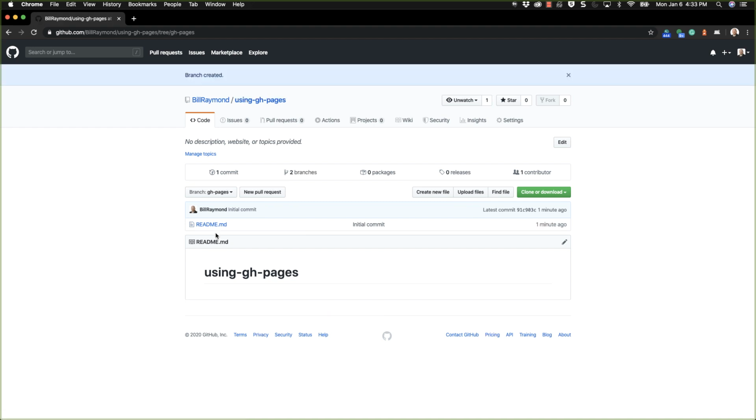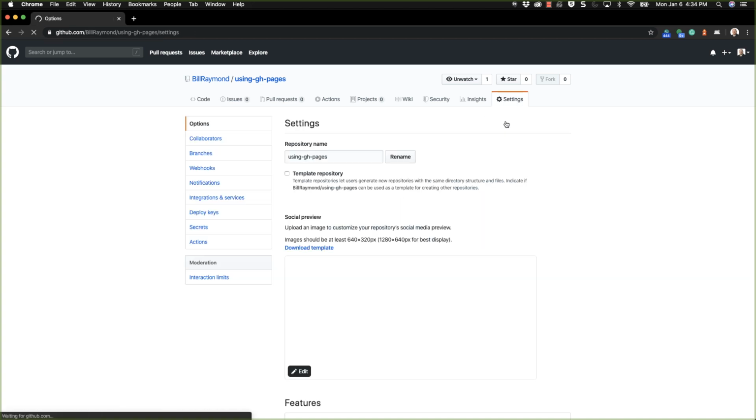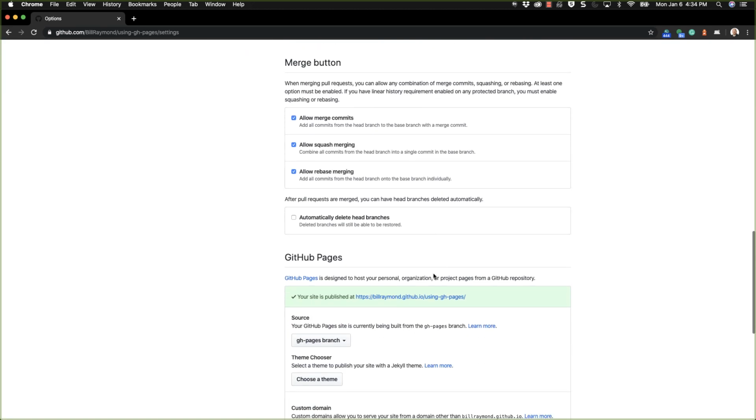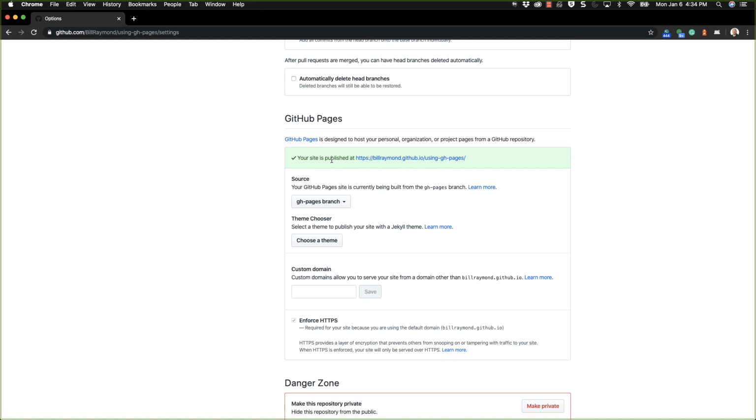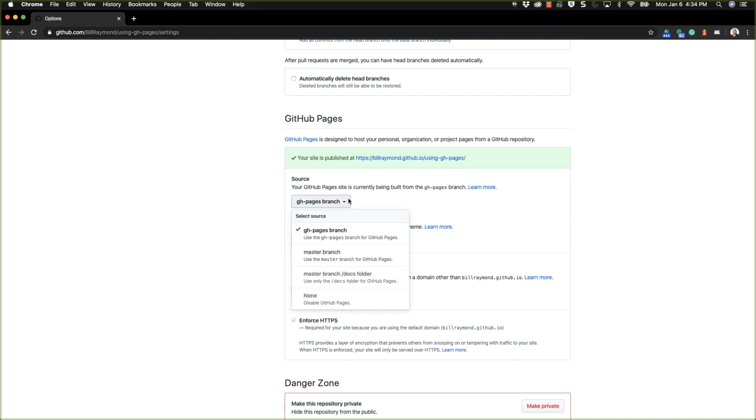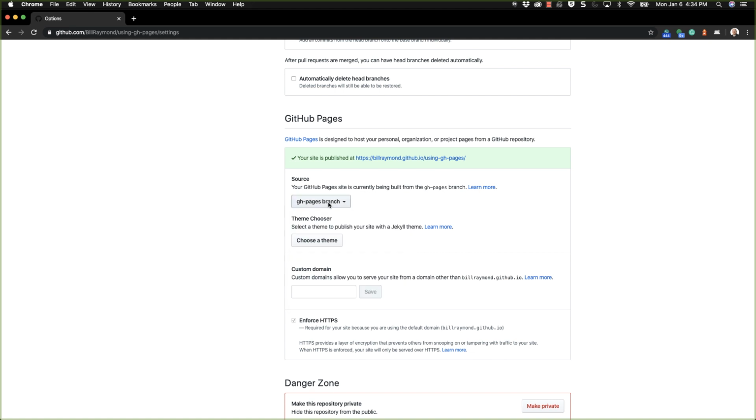There, it was just created. And you can see that readme.md file is actually there in the gh-pages. Now remember, we've always gone to settings to set up the page first. But what's interesting is if we come here to settings and scroll down, you can see GitHub Pages was already set up. The source was already selected, and you can come over here and see that there's a gh-pages branch already selected. So just be aware, if you create a branch called gh-pages, it kind of goes live automatically.